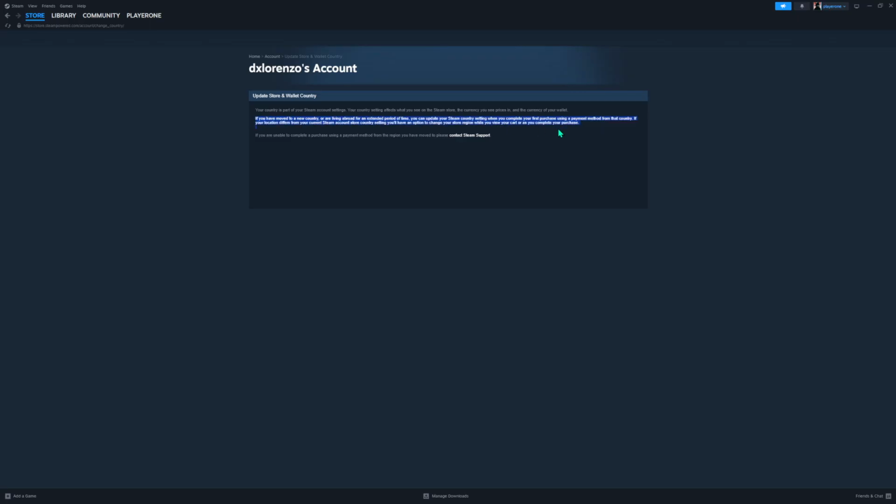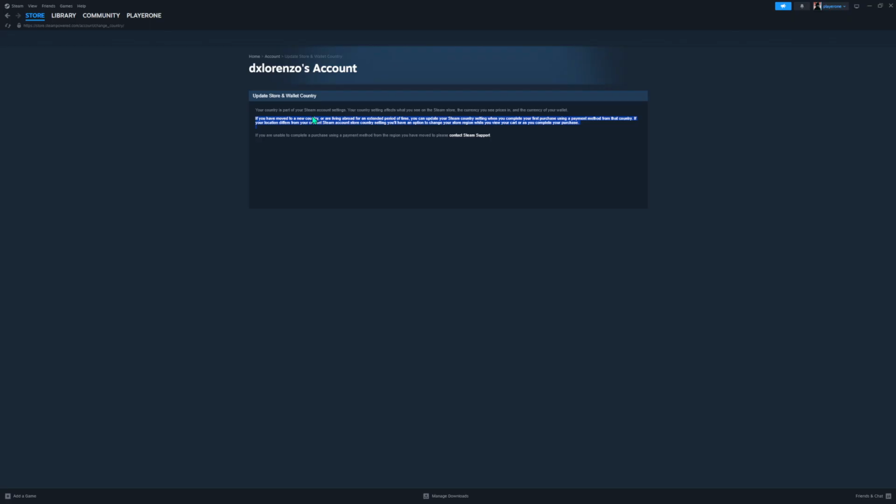Steam uses your location to determine the currency and the availability of certain games and content, so it's important to have this set correctly. It's important to note that Steam will generally prompt you to change your store region when you make your first purchase from your new location. You'll need to use a payment method associated with the country you're in. If your current location doesn't match the country setting on your account, Steam will offer you the option to change it while you're viewing your cart or during the purchase process itself. This ensures that your account settings align with your new locale.